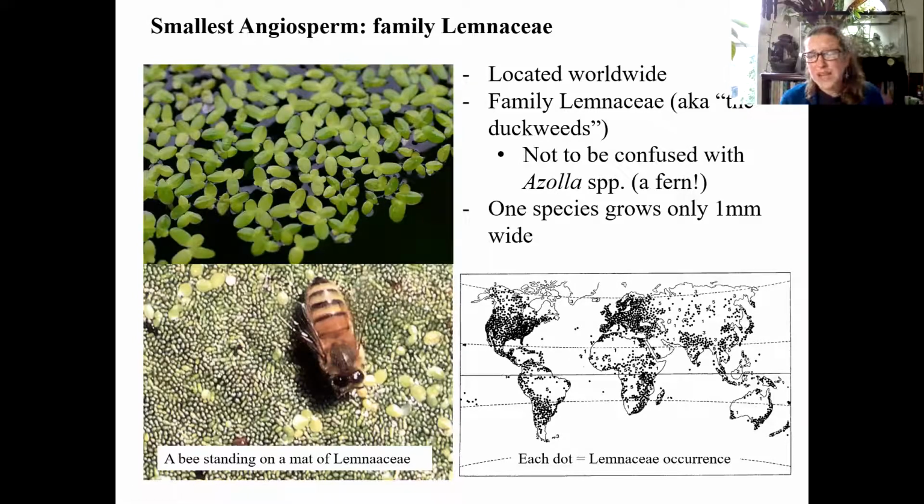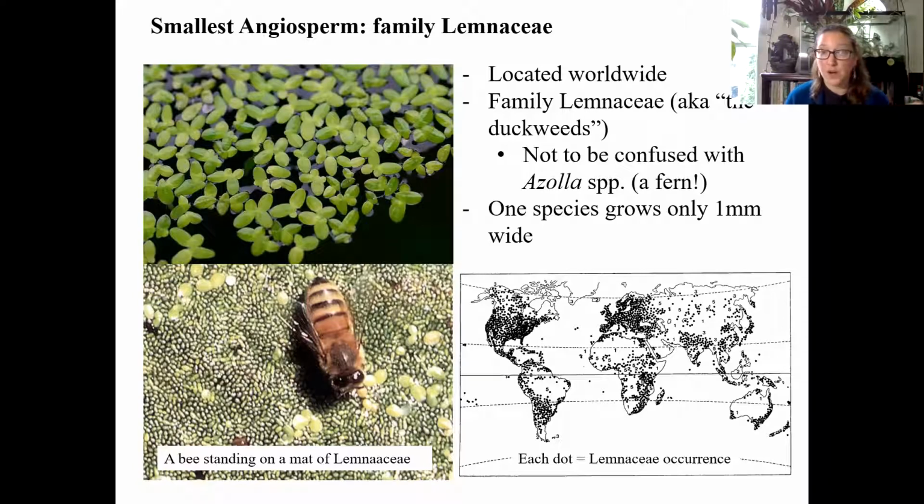Angiosperms can also be really, really tiny, right? These are plants in the family Lemnaceae. That's the name of the family. Collectively they're called the duckweeds, not to be confused with the duckweeds we learned about in the fern lectures. This is, again, I think I even mentioned it then, why common names are sometimes not super useful, because people use common names in different ways, sometimes describing totally different organisms, right? This is a good example. We had a duckweed that was a fern, and now we're talking about duckweeds that are in the angiosperms.